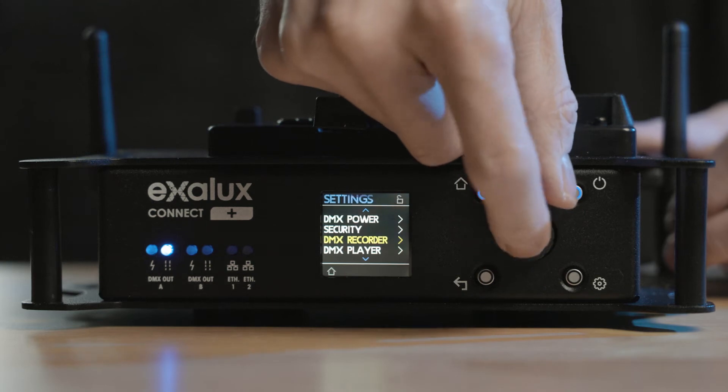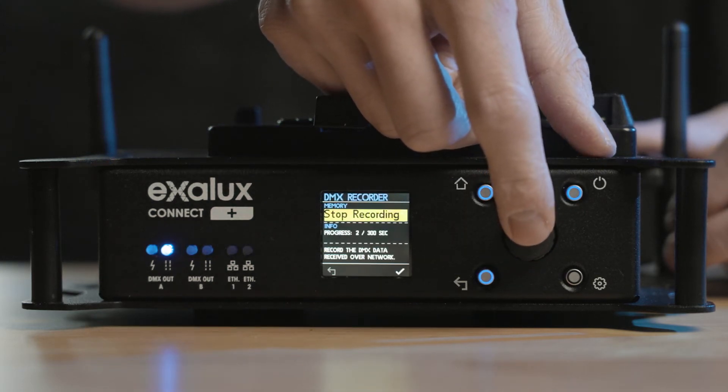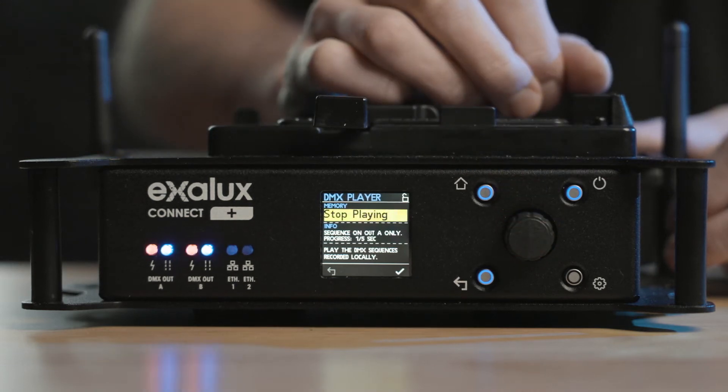There are a few surprising features on this as well. One is a DMX recorder and player, so you could record a look or multiple looks playing back from a console and then play them back from the device. I'd really like them to implement a loop function in playback so that if you had some changing Christmas lights or something going in a small section of a set, you could leave this unit to control that on a loop throughout a scene, which would be pretty handy.